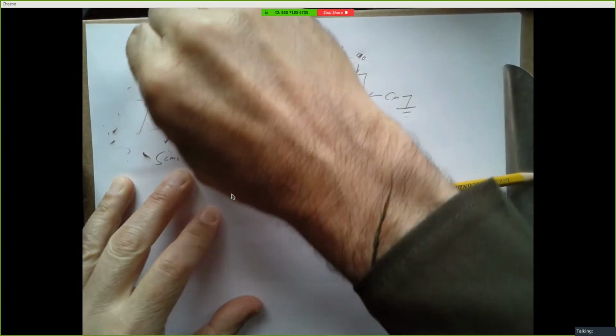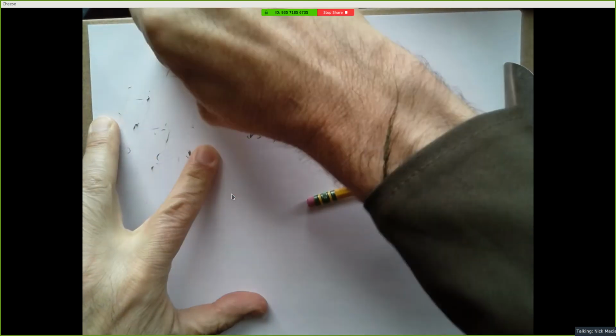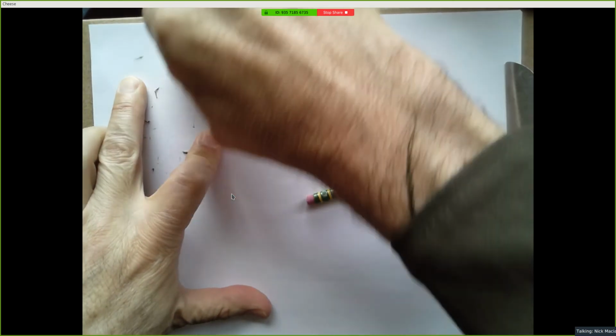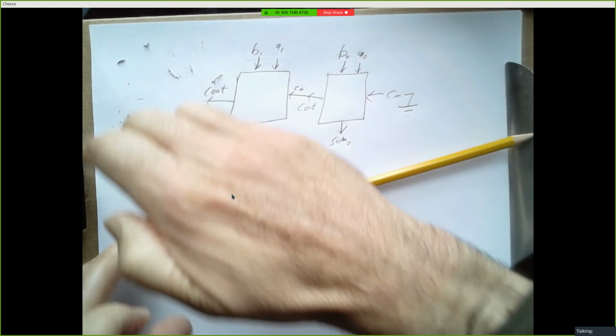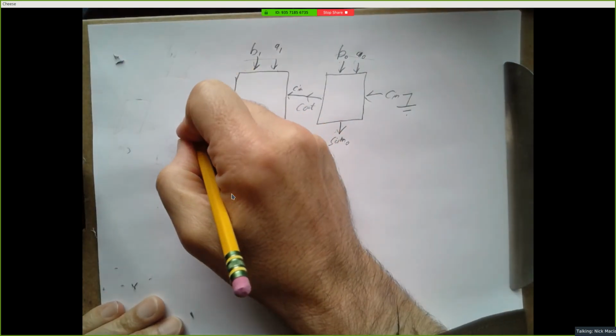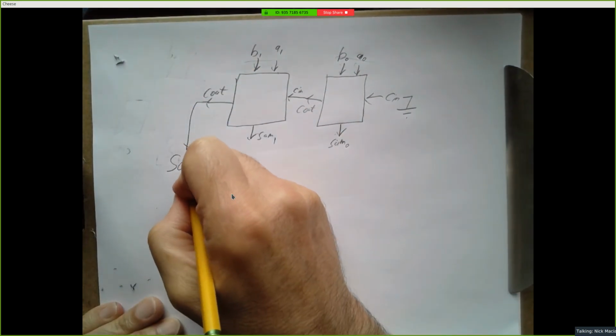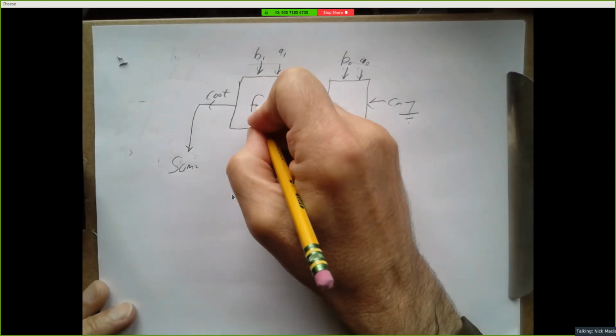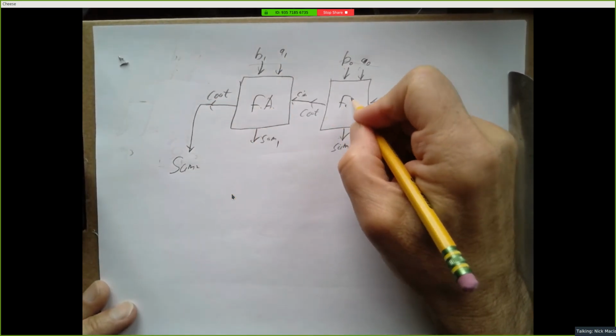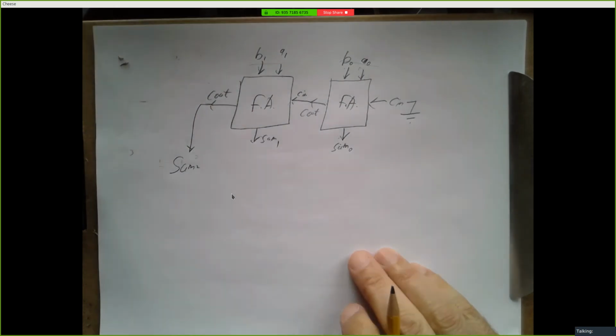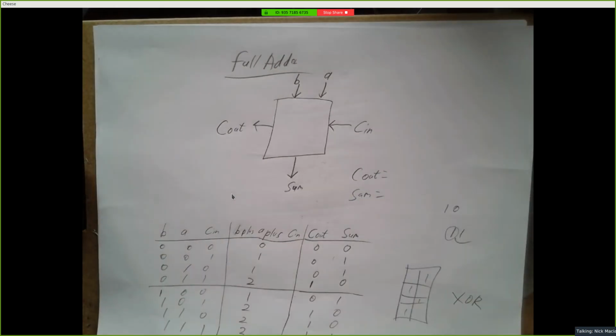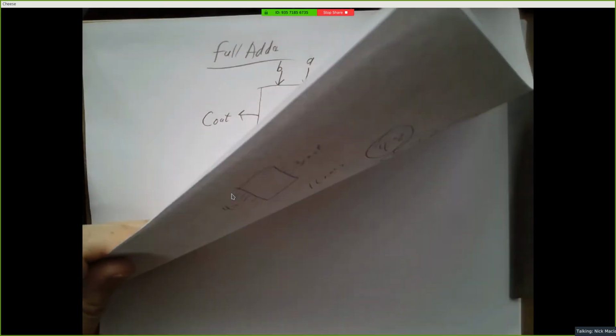But let's stick with the 2-bit case, because that's all we're worried about for this lab. So the carry out is some bit 2. And this is a full adder. So what is the half adder for? That's my next sentence.